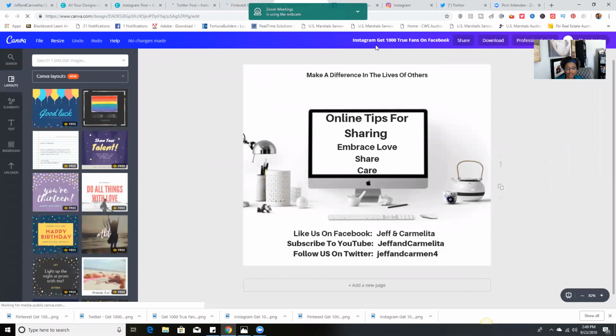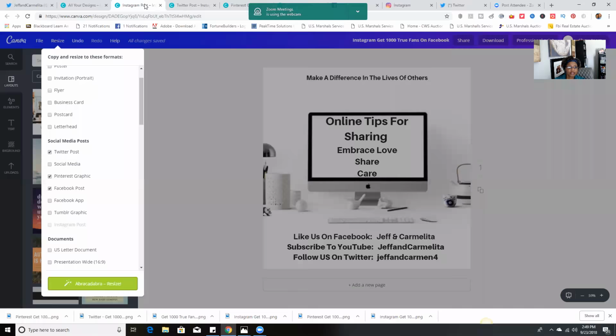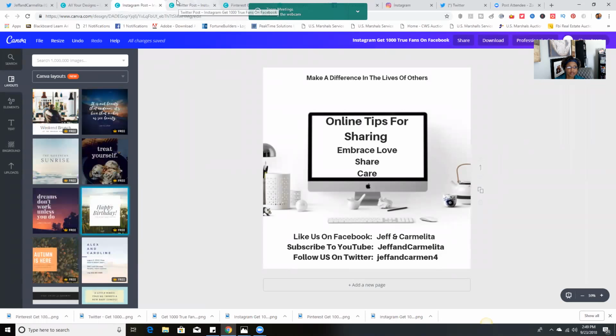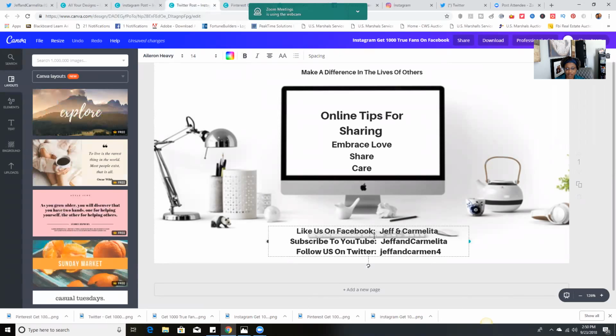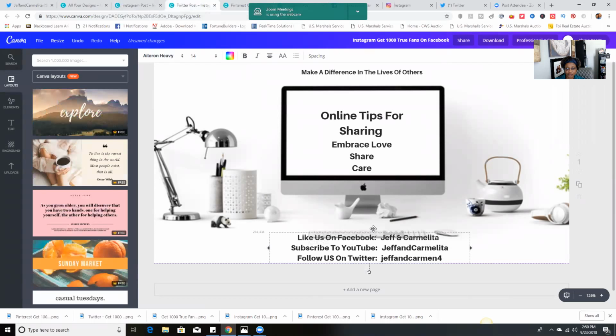Now this is the one for, this is the Facebook size one. No, that's Instagram. Here's Twitter, which is basically almost perfect, except we may need to make that a little smaller or take one of those off.